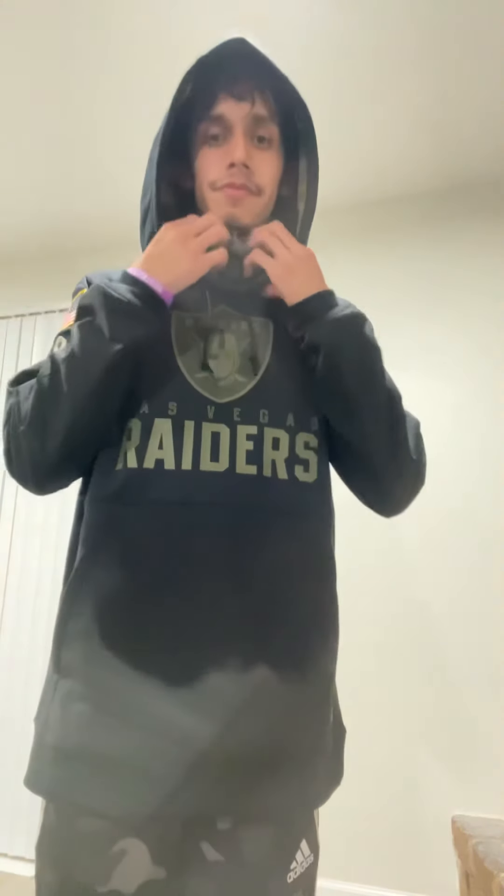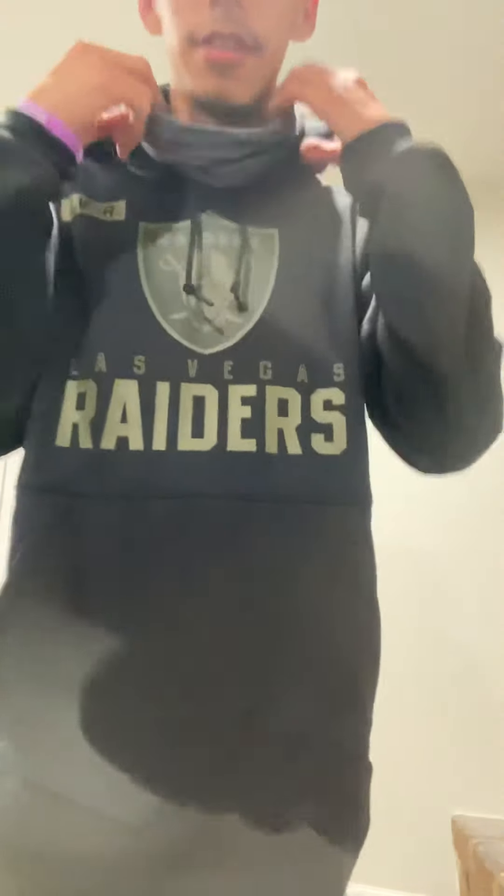Let's try the hoodie on. That's the hoodie. And this is just a mask I have — that has nothing to do with the sweater, just one of those mask things. So that's what it looks like if I was walking around — this is what it looks like just walking.